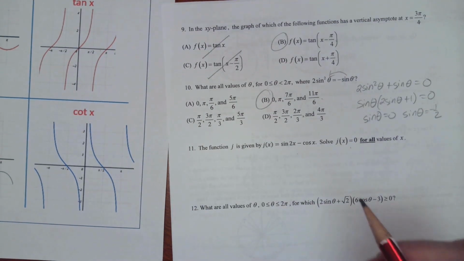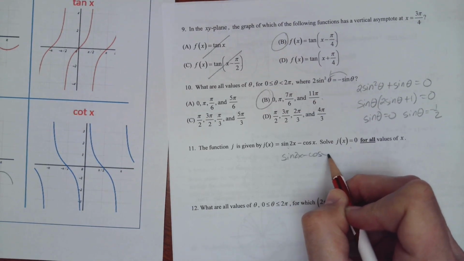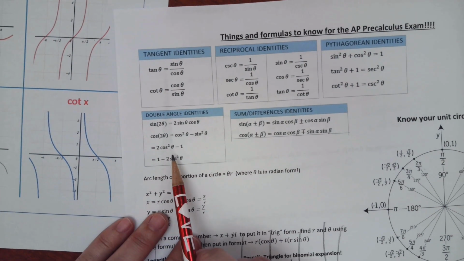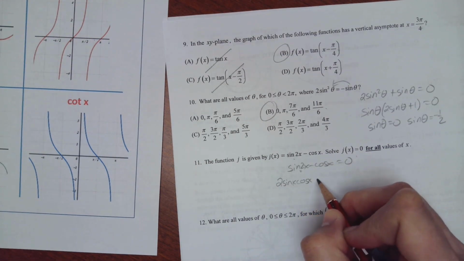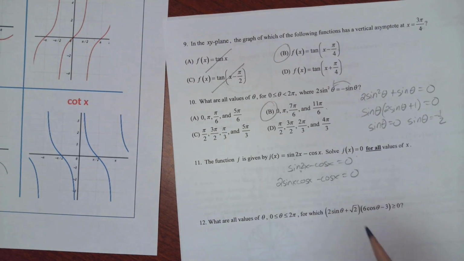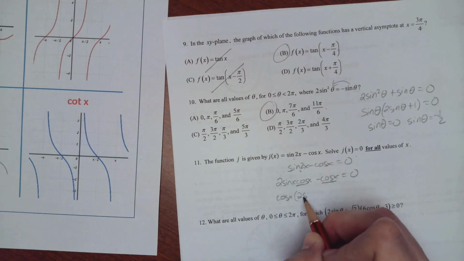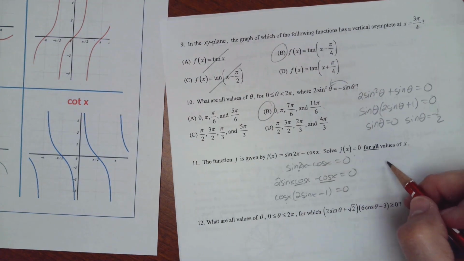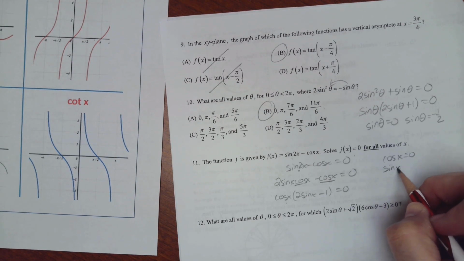All right, so we're solving this equation. So when is this equal to 0? So I notice that this is sine 2x, so basically it's sine 2x minus cosine x equals 0. But this is your double angle formula, right there. So I'm going to change that to 2 sine x cosine x. And now I notice I have a cosine to factor out. So I factor that out, which leaves me 2 sine x minus 1 equals 0. So when is cosine equal to 0? And when is sine equal to 1/2?